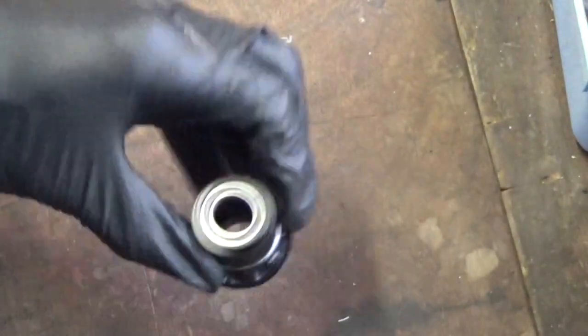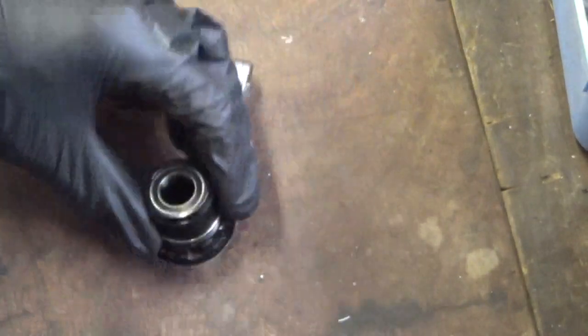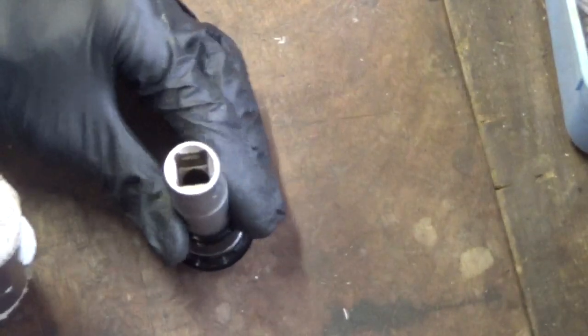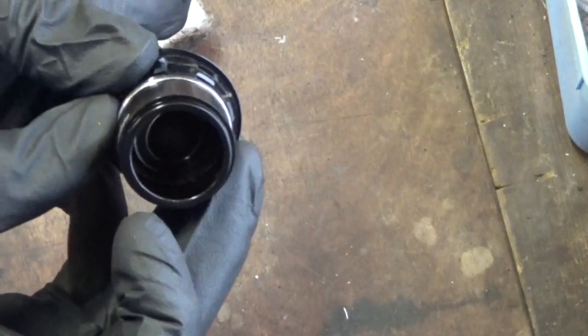Just gently tap it in, checking that it's going in straight, like you can see there. It's just a case of tapping that through until it disappears down inside. Like you can see, the bearing's gone in there.